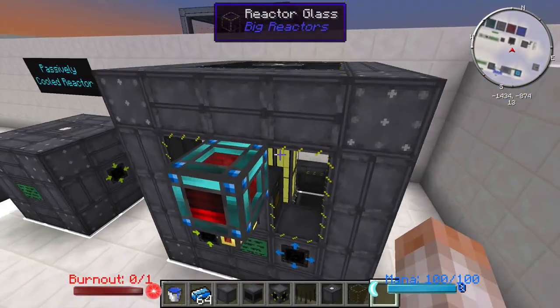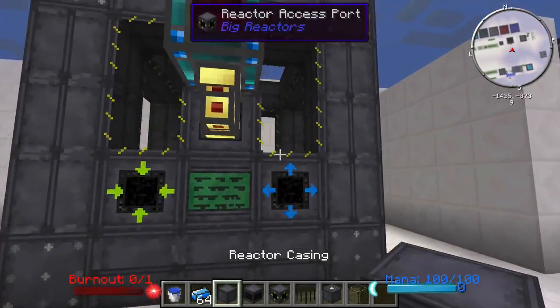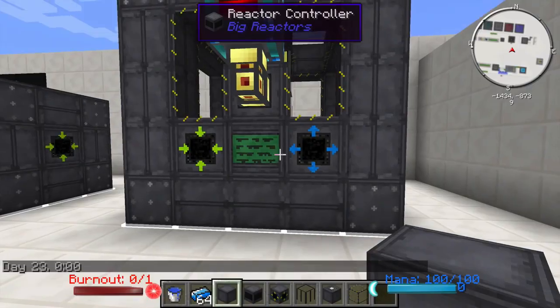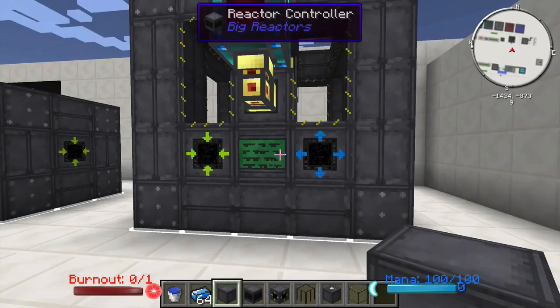So there we go. There is a reactor. Now there's one more thing that we can do to these reactors, and that is we can put different types of fluids inside of them to decrease the heat of the core. Okay, and we want to decrease the heat so we can decrease the fuel burn-up rate. So let's check it out. We're at 2048, 556 and 2047, 556.